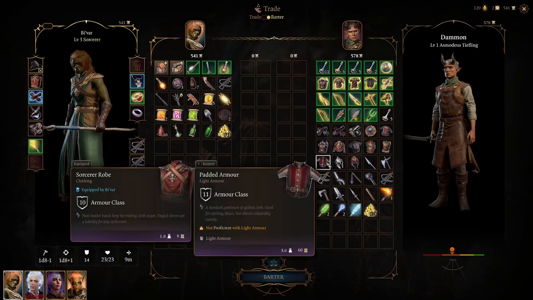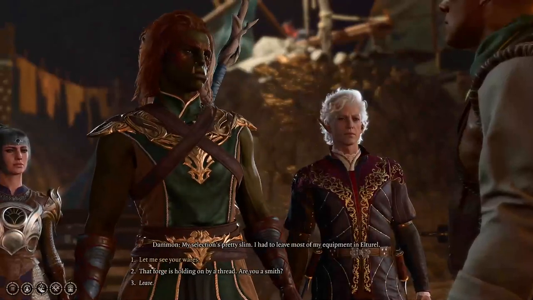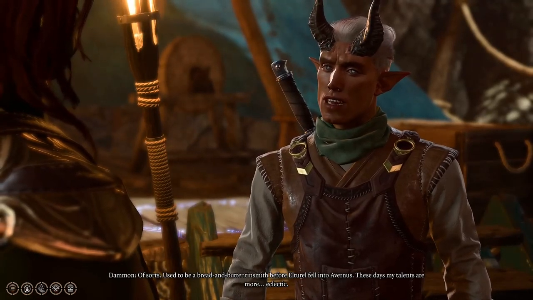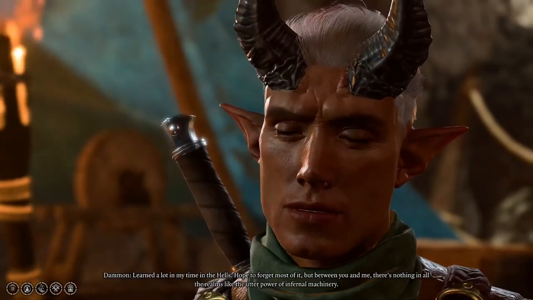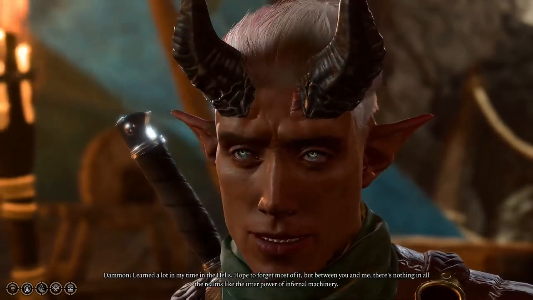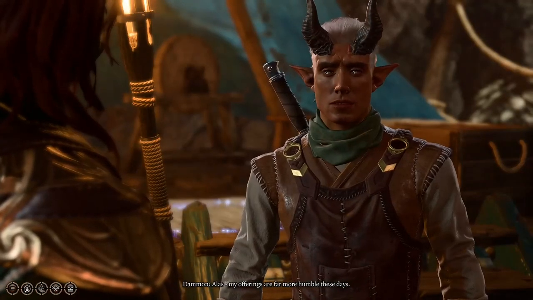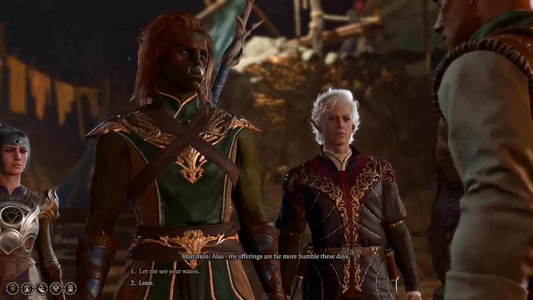Do we have any cool robes or anything? I need new pockets to pick. Hey, are you a smith? Used to be a bread and butter tinsmith before El Terrell fell into Avernus. Tinsmith? These days my talents are more eclectic. Learned a lot in my time in the Hells. Hope to forget most of it. But between you and me, there's nothing in all the realms like the utter. His face reminds me of machinery. Vaguely of that guy from Oppenheimer, oddly enough. I think it's in the eyes.